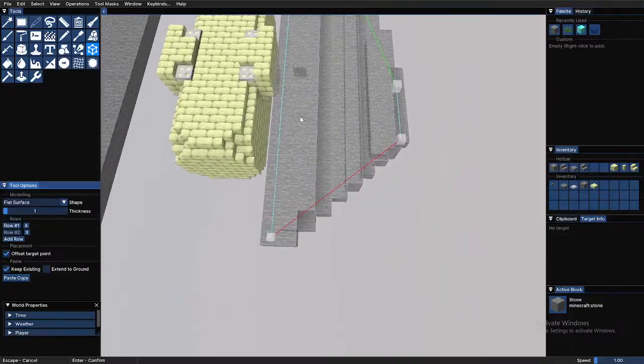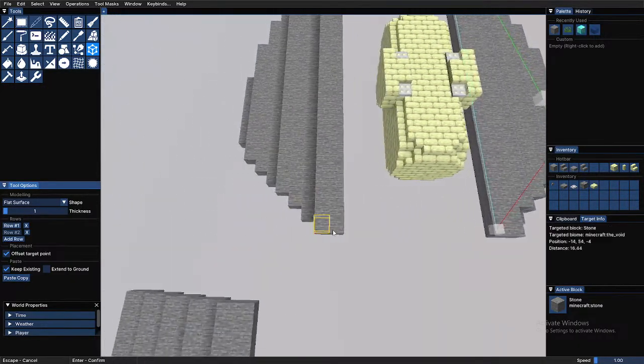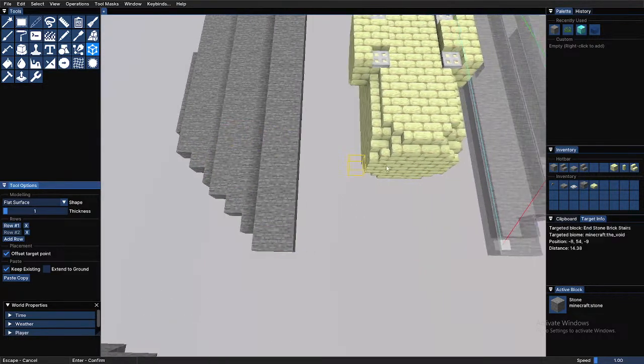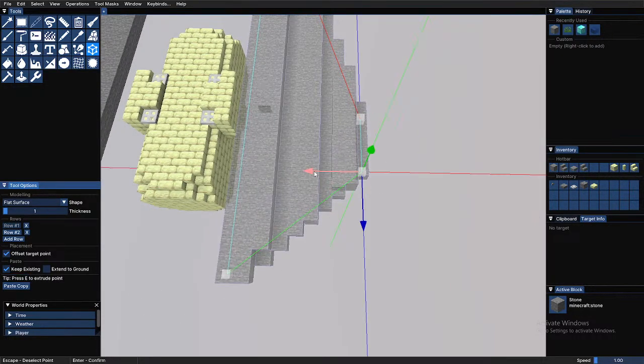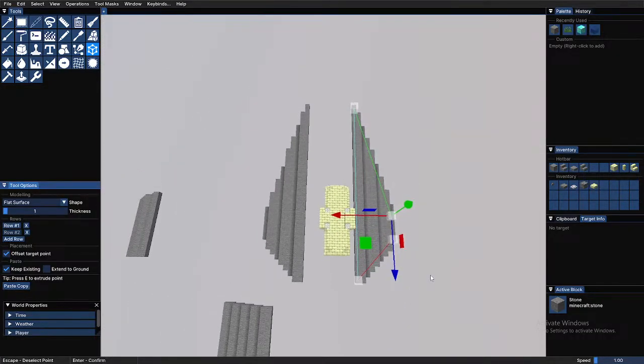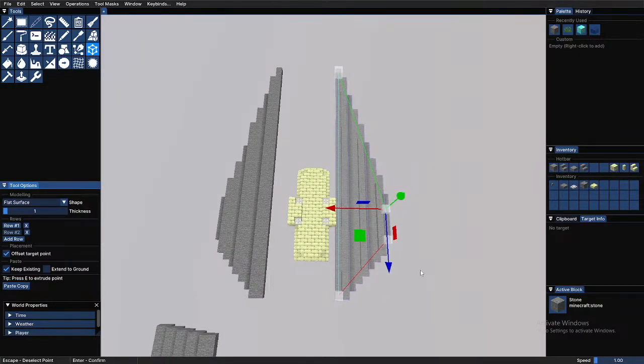Size 3, 2, 3, 4, 5, 6, 7, 8, 9. So this is a bit too wide. And this looks pretty much the same. Okay. Well, now I've got the wings.